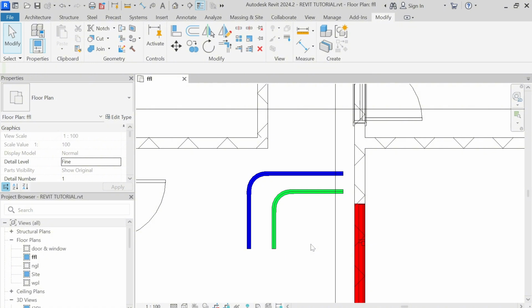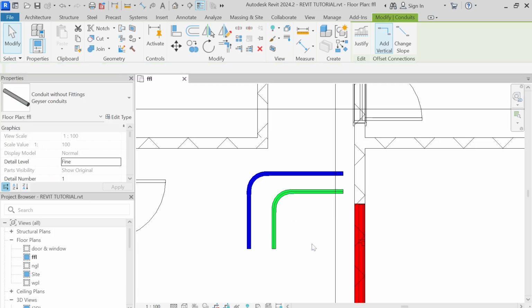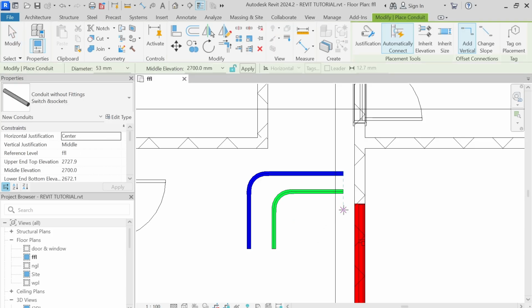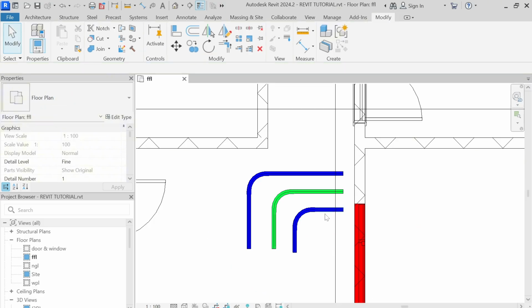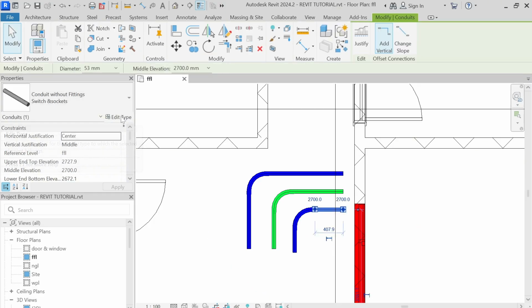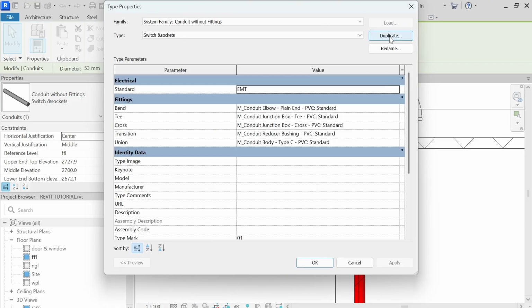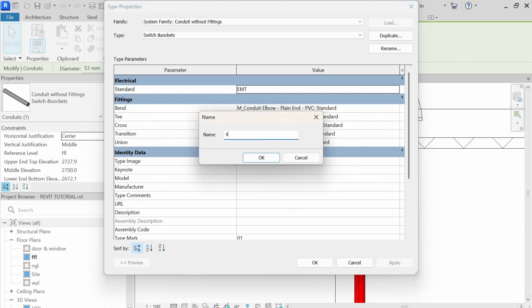You see. So let me create now a stove. Let's draw another conduit in here. Now this one is going to be a stove one. We duplicate, say stove conduit.